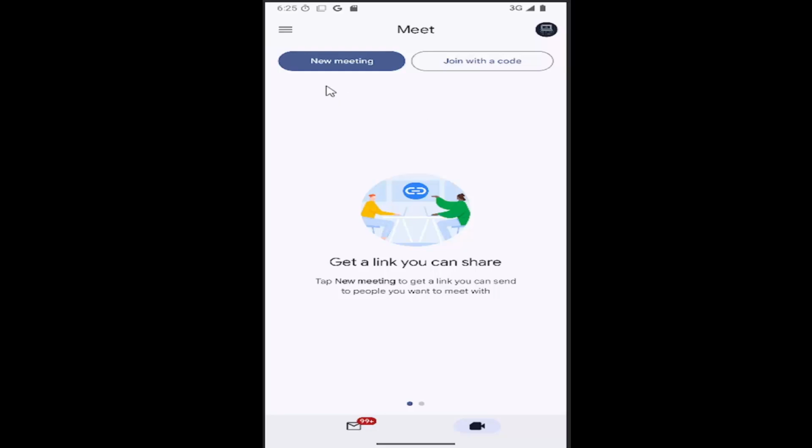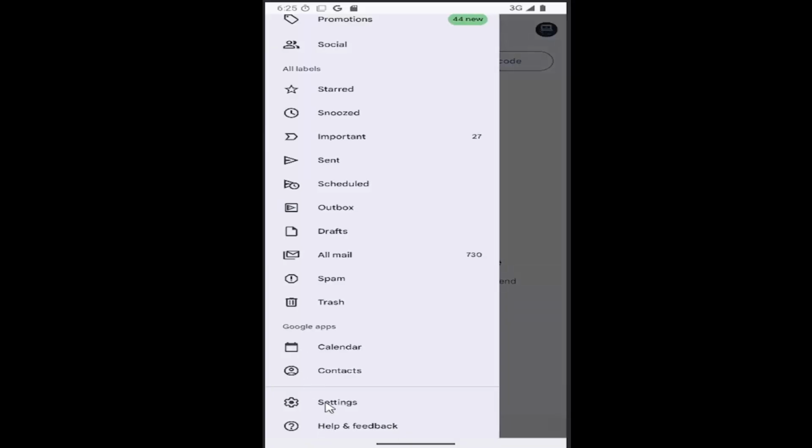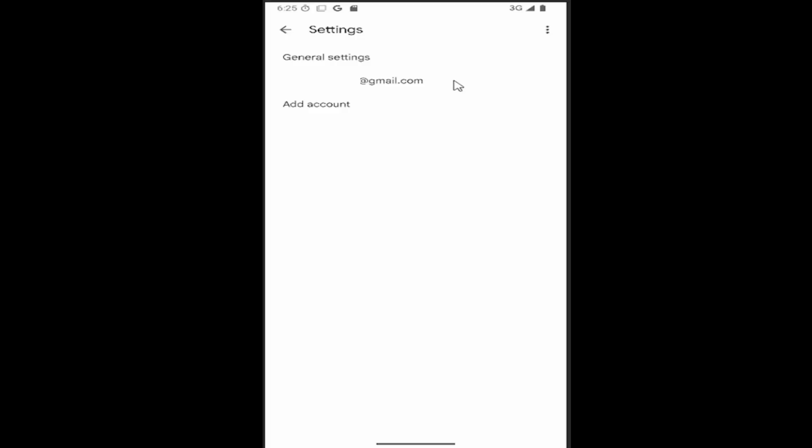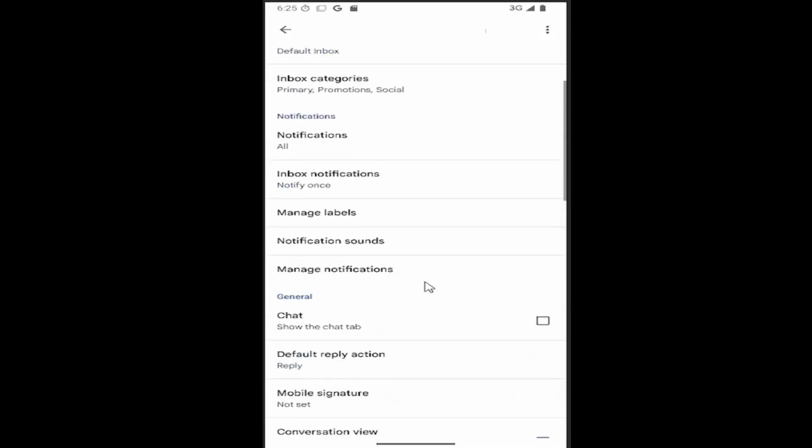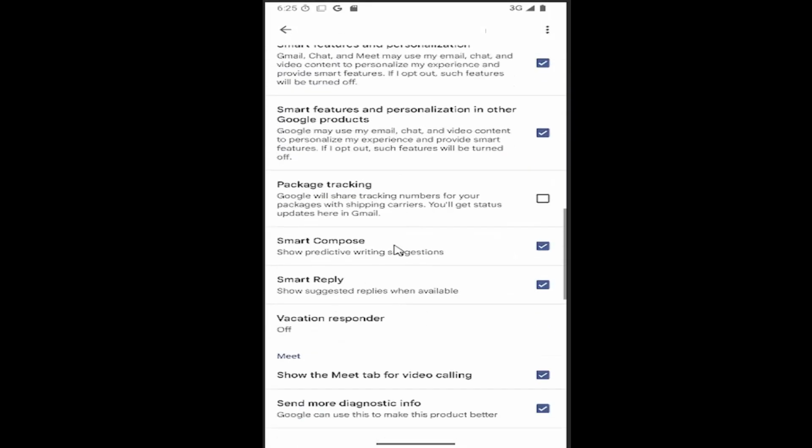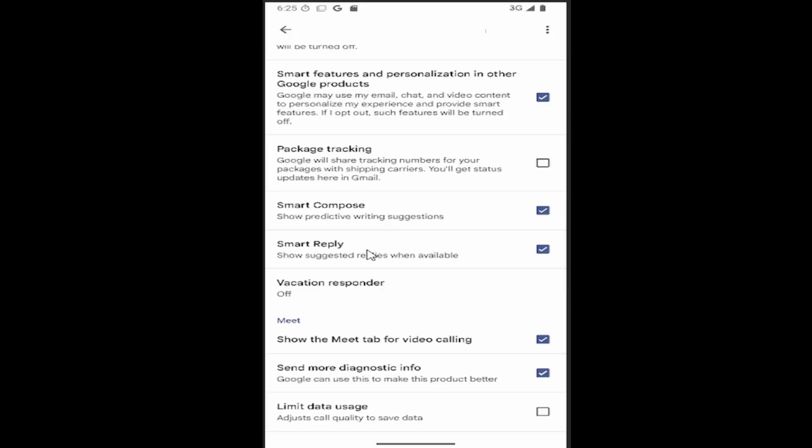All you have to do is select the hamburger icon in the top left corner of the Gmail app. And you want to go down and select the Settings gear button. Go ahead and select your email address. You want to scroll down where it says the Gmail Smart Reply as well as Smart Compose. If you want to disable these options, go ahead and just uncheck both of them, and that's all you would have to do. So pretty straightforward process on that, guys.